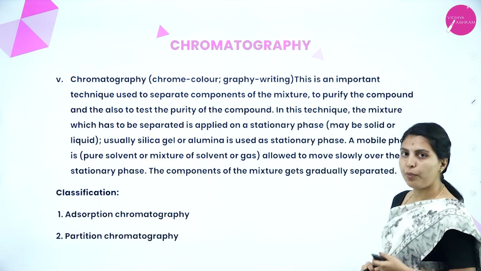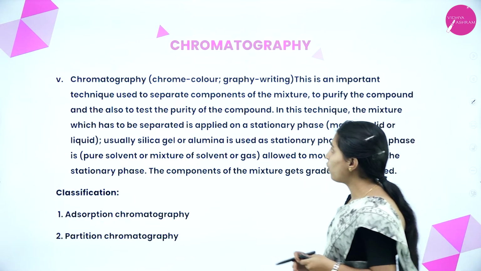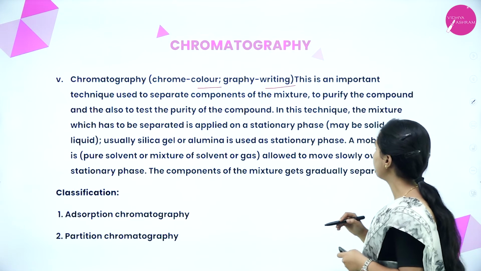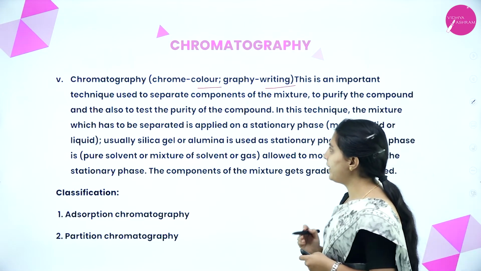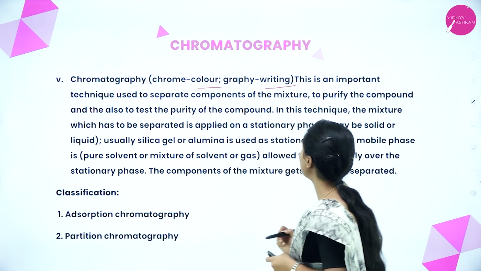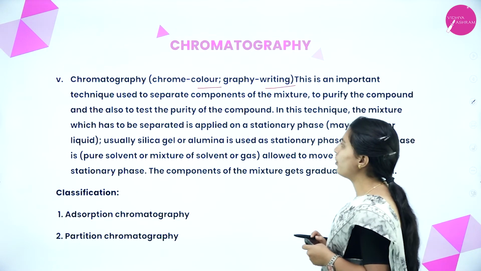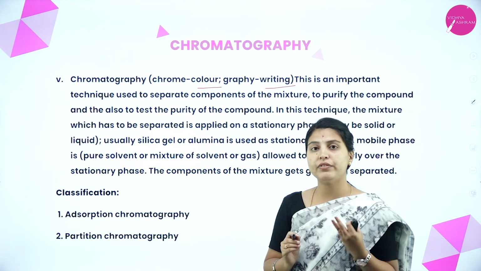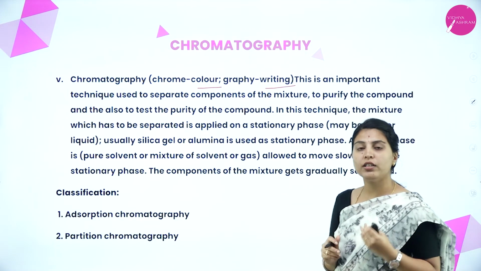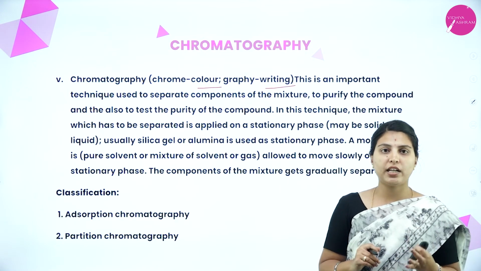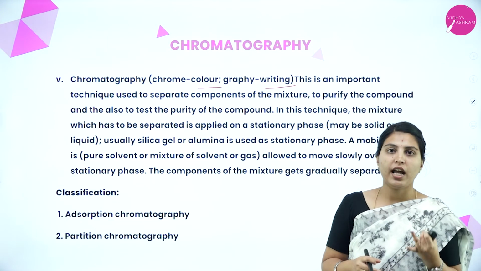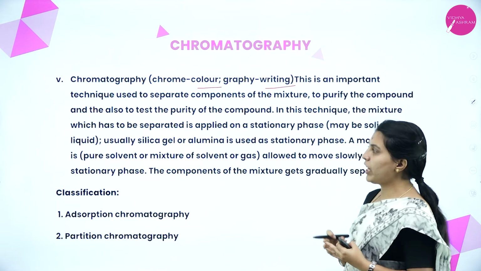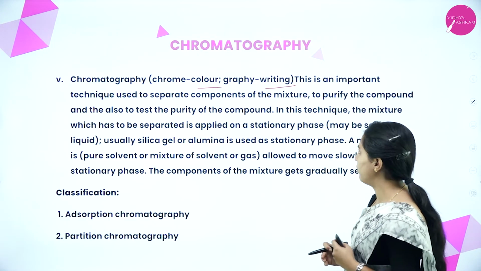Next is chromatography. Chrome means color, and graphy means writing. This is an important technique used to separate components of a mixture, to purify a compound, and also to test the purity of the compound. By this technique you can observe the components of the mixture, the purity of the compound, and also how the purification has been done.